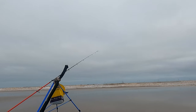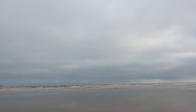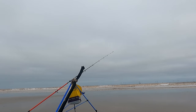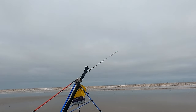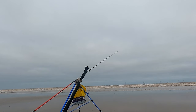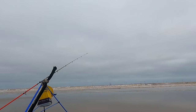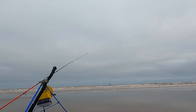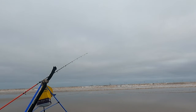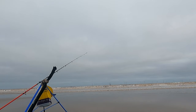I'm in the shallows, I think, in all that white water over there. So you never know, I might just pull a nice bass in. Ooh, did I just get a bite there? See that, look at it go. Could have a bass. Just keep an eye out. Might have a bass here, guys, because I'm only close in. I was a long way out, but obviously it's drifted a lot. Got a bite on, man. Could be a bass.